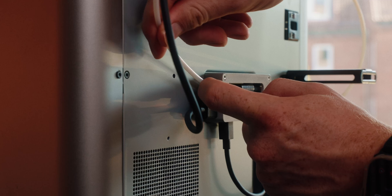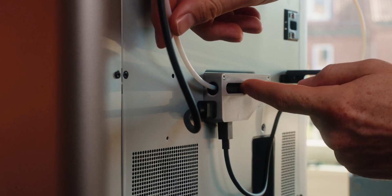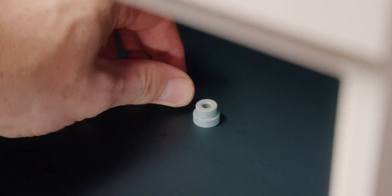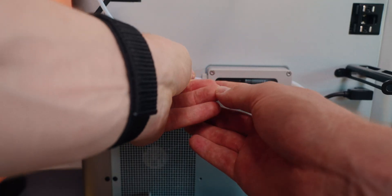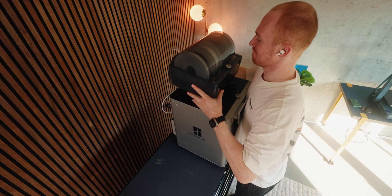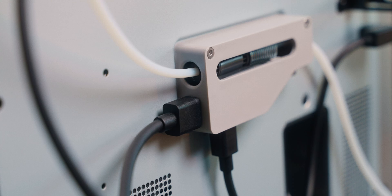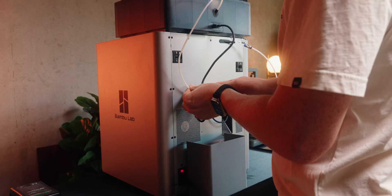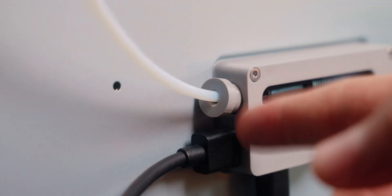The second thing is an AMS disconnect tool. This might only be a little tiny change, but when you want to disconnect the AMS, it's really annoying to get it off. This little tool you print once in a couple of minutes and it really saves you whenever you want to take it off — for me, whenever I want to move the printer. There are two versions: one you put over the existing cable without removing anything, and a second that's fully enclosed and stays on more securely.